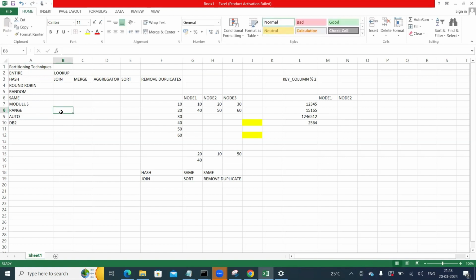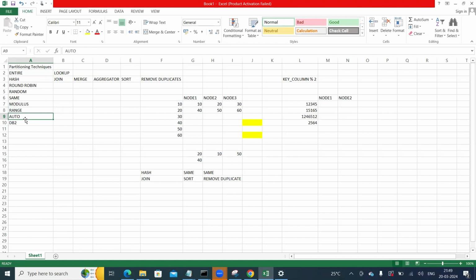And we have a partitioning technique called range partitioning. Based on the range of values, the data will be distributed. In one of my earlier projects, we did it in the lookup stage. Let's say only a certain amount of data will be considered, based on date ranges or number ranges. In such cases, we can use this range partitioning technique.